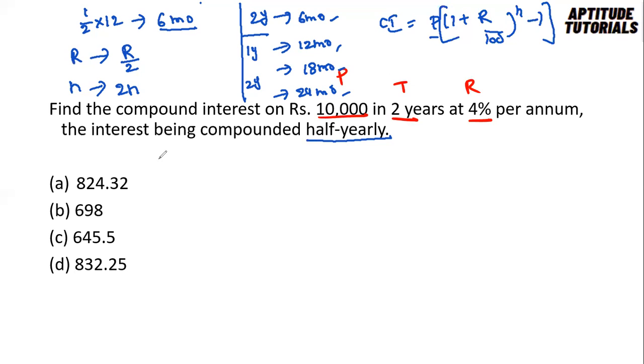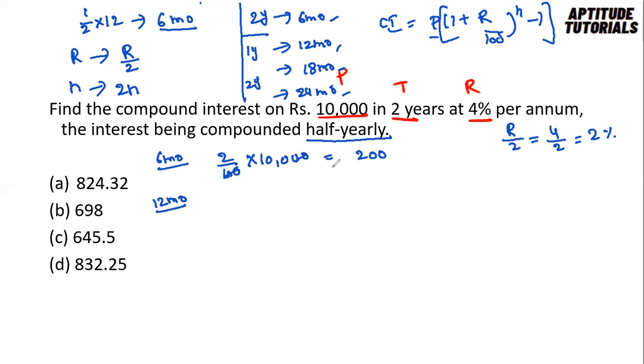Let us look at the percentages method calculation. You have to calculate the interest for the first 6 months and note down the changes. R by 2 is the rate of interest you have to consider. 4 by 2 is nothing but 2%. So you have to calculate 2% of 10,000. 2% of 10,000 is nothing but 200. So you got 200 as interest.